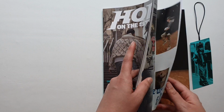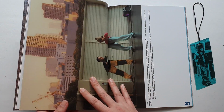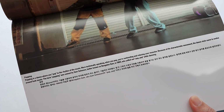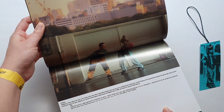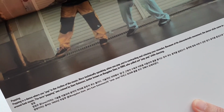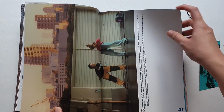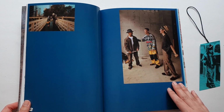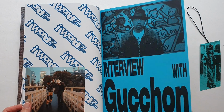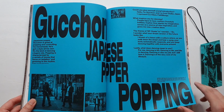Just Dance. This looks like it was inside Hive. And then here is a little blurb about popping. Pop to the rhythm of the music. The term popping was coined by Sam Solomon, better known as Boogaloo Sam, in 1960, who yelled out pop pop while dancing. Here's an interview. I think you'd pronounce it Kuchon, a Japanese popper.